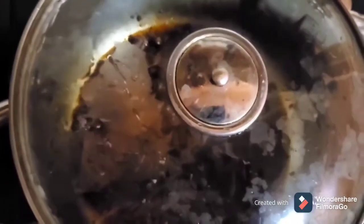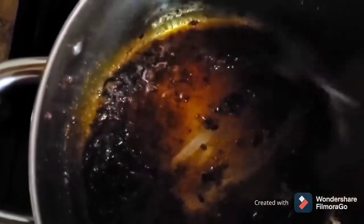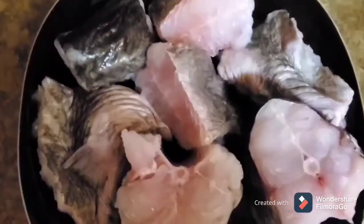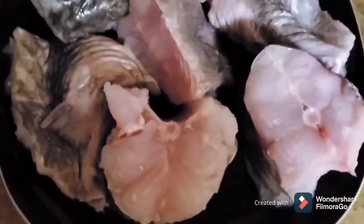Then cover it for about 2 minutes. Let it cook for 2 minutes, and stir the soup occasionally. The reason for this is to make sure that the tomato and the rest of the ingredients are well cooked.